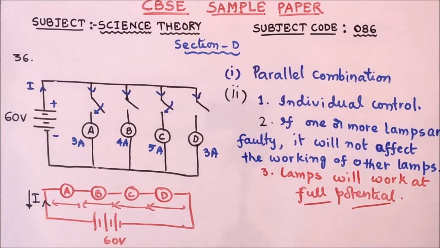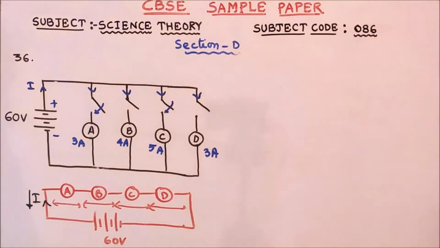So in this question they want to test whether you know the advantages of the parallel combination over the series. So you can write any two of the three I have given here. Now let's see the next question. For that I need to rub it. You can pause the video at any time to note down the points.